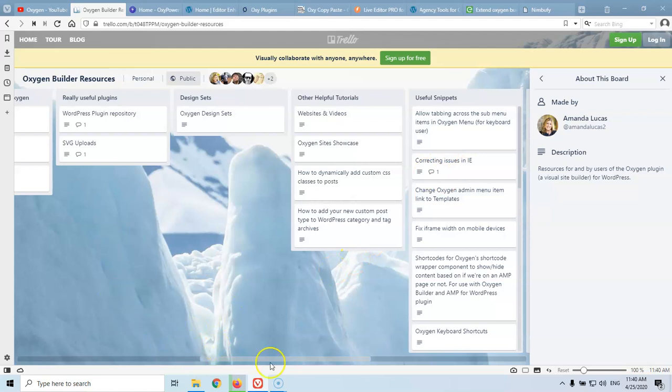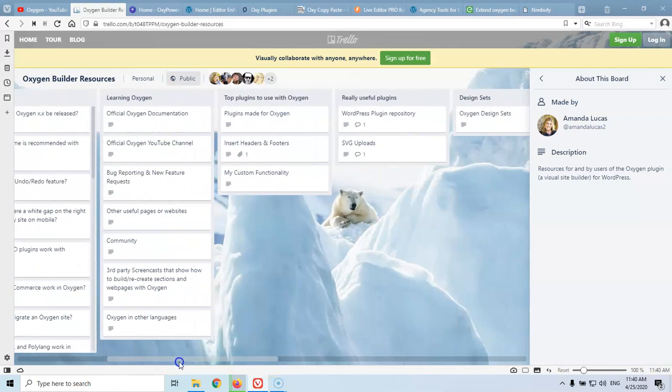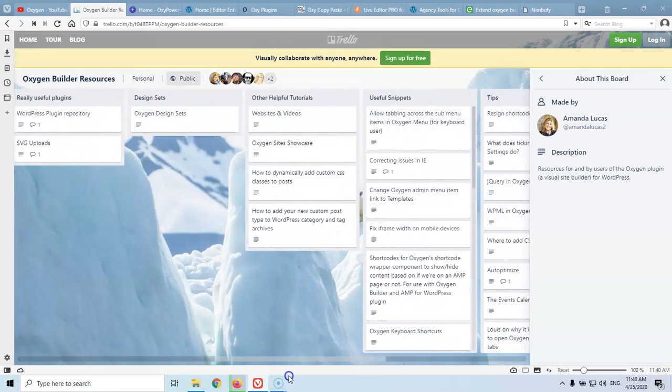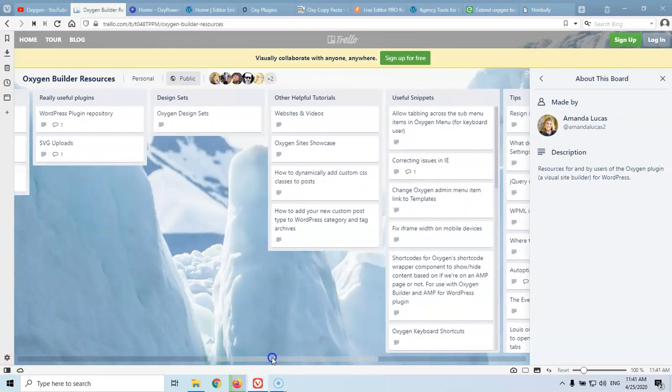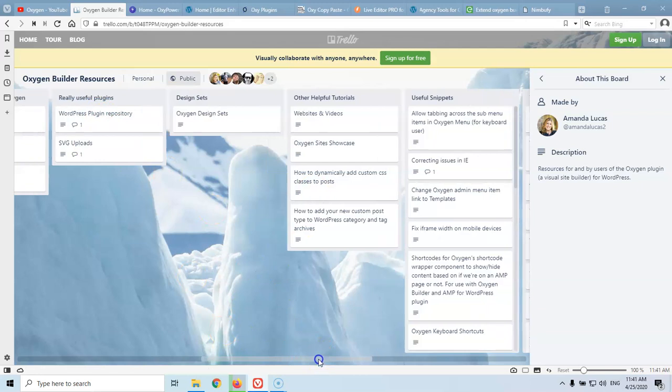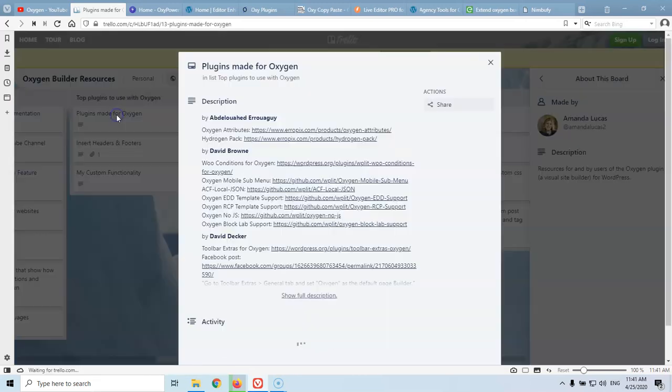So if you just go and search, you can read everything from here, but here you will find this one, the WordPress plugin repository. No, let's go and see which one it is. Plugins made for Oxygen. This is the one.